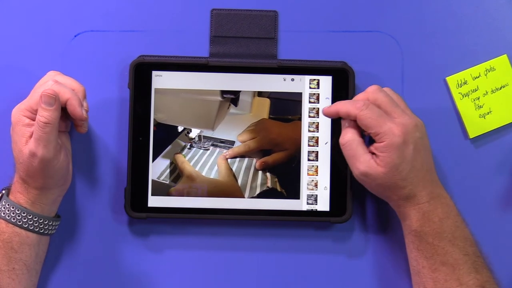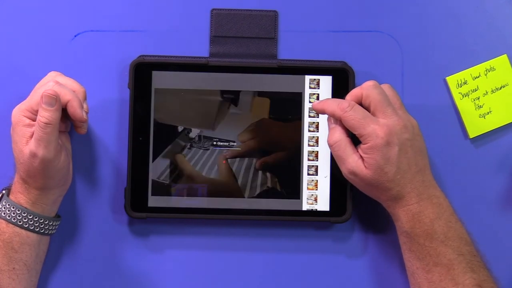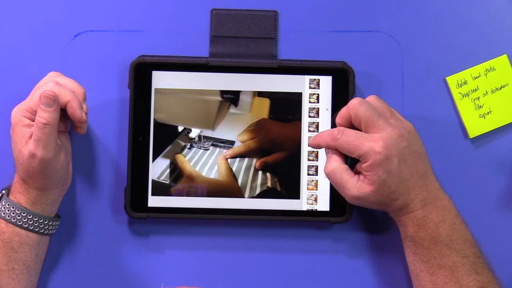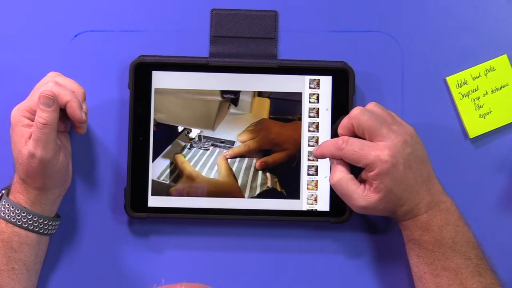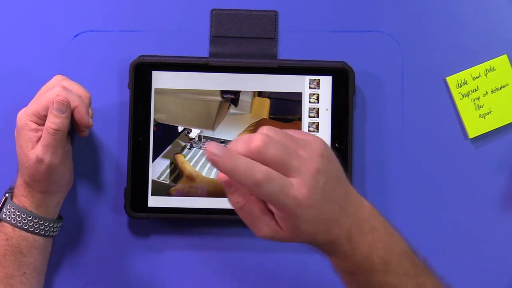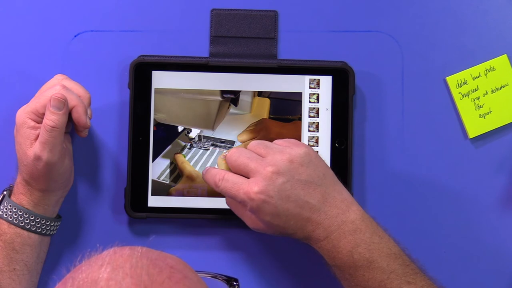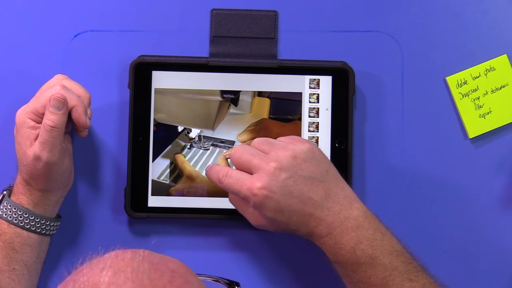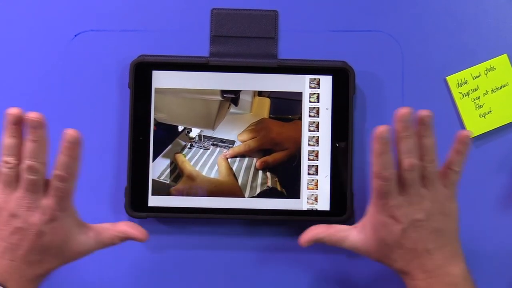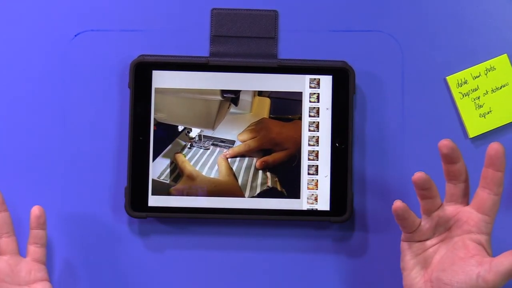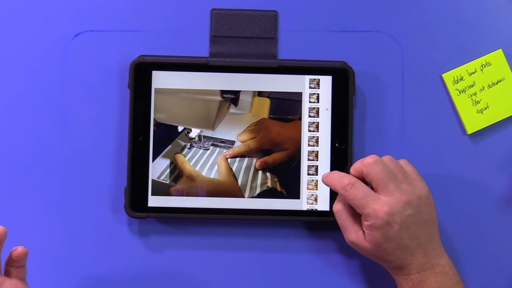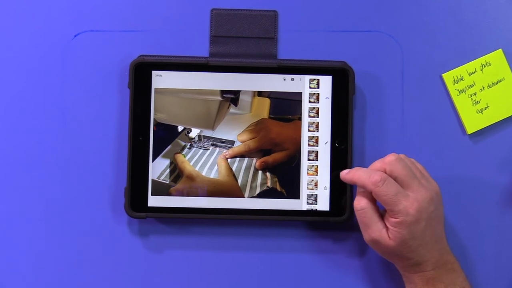And then of course, the next step is always a filter. Let's just pick something we might like here. Ooh, ooh, the pop one. Now you can see, you can't see it maybe on the video, but I can see the fine detail of the stitching with the pop one. So I'm going to just stop right there. Once you find something you like, I mean, you could go look at all of them, I guess, and then try to remember or take notes on a post-it note, but I love that one. I'm going to lock that in with checking the check mark.